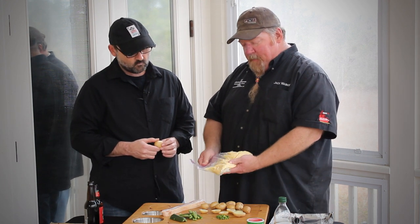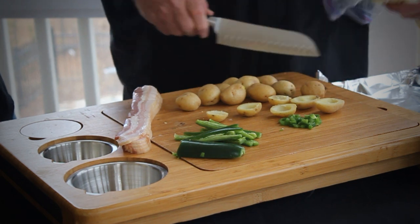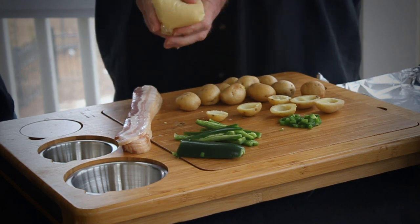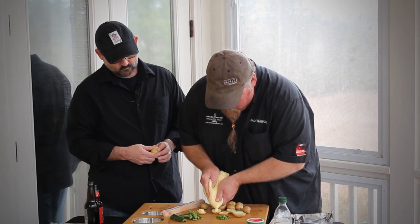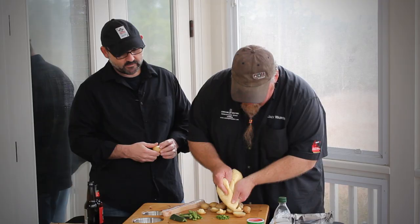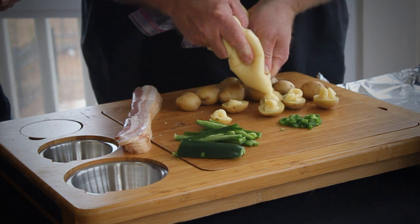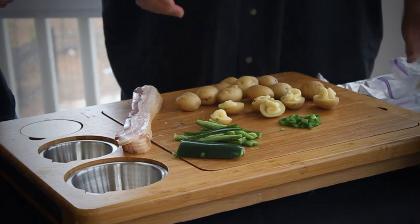Here's trick number two: I've put my mashed potatoes in a bag, and then I cut a little bit of the corner off the bag — just like this — so I have a piping bag. It's a disposable piping bag, so I'm not going to use up my wife's piping bag. Mary gets upset when I use the piping bag. So we just fill it up — see how easy that comes out? As for the name, I was looking for a cool name for a potato. O'Malley is an Irish thing for St. Patrick's Day, and we're going to wrap them in bacon on the grill — so that's the smoky part. That's why I call them Smokey O'Malley's.